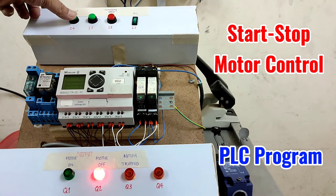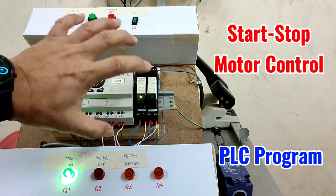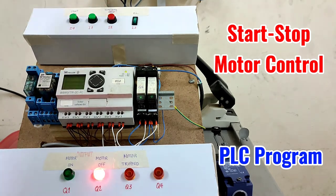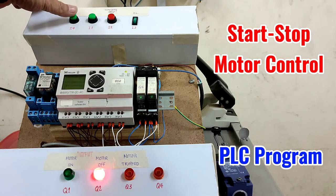If you press the start push button, Q5 — the motor contactor or relay — will be activated and the status of the motor will be motor on. Again, pressing the emergency stop, the motor will stop. You cannot restart the motor unless you release the emergency stop push button. And in case the motor trips, the status will change to motor trip. You cannot restart by pressing the start push button until the overload relay is reset and the mechanical or overload problem is rectified. Once everything is rectified, reset the overload relay — the motor will be in motor off status and then you can start the motor.